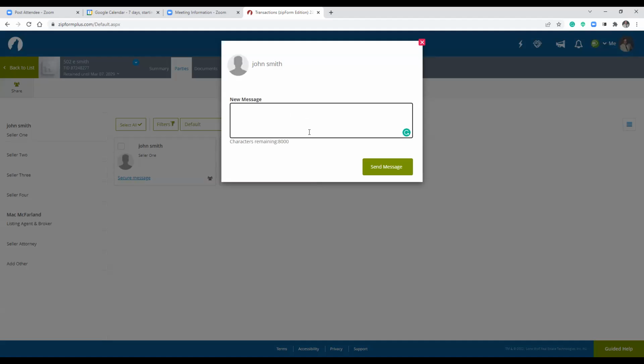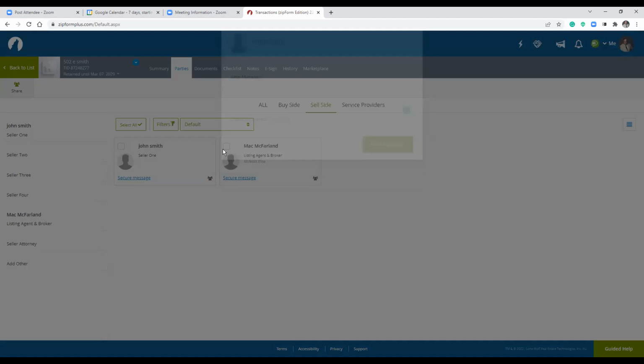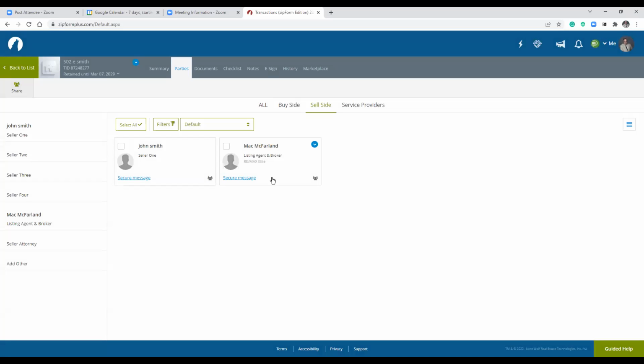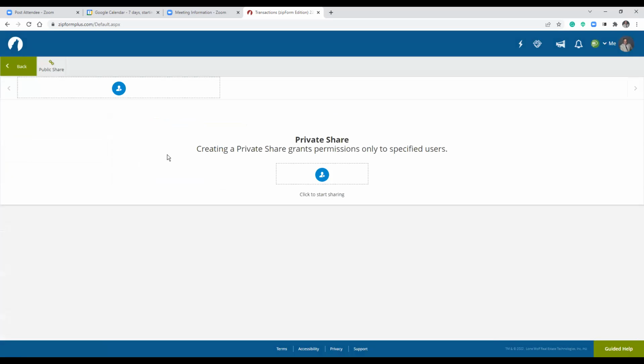And so I can send it to the clients, right? Through zip form, and or if I wanted to send it to someone outside of the transaction for whatever reason, I can also send it that way. So I can do the share on here and do it that way as well.